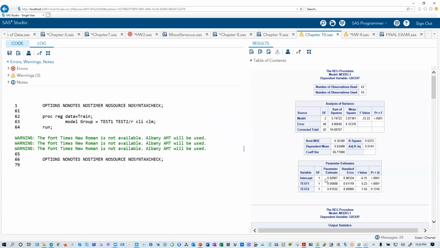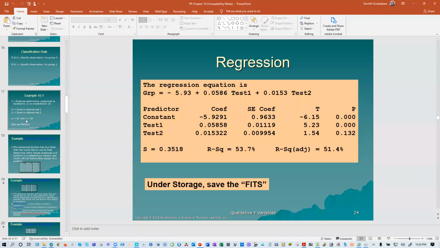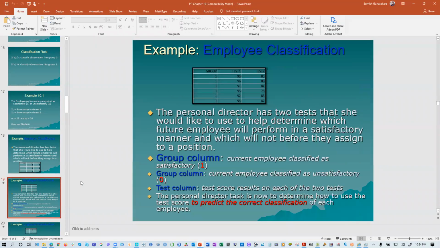When you write the regression equation, it's test 1, its coefficient, test 2, its coefficient, and the intercept like that. So when you see the intercept like that, that's the regression. This is when you're going to fit this into the regression line, as we said over here, the test, this code. Okay, sorry, this one, D.